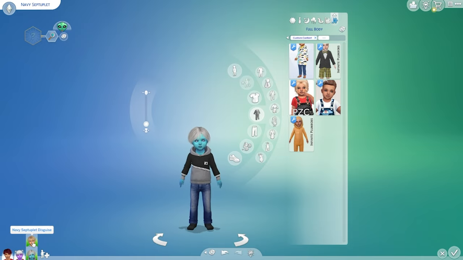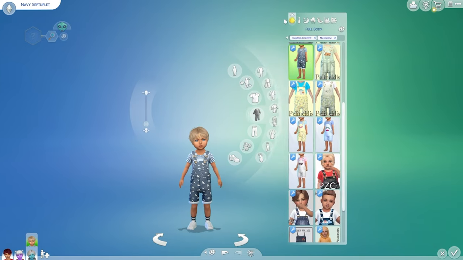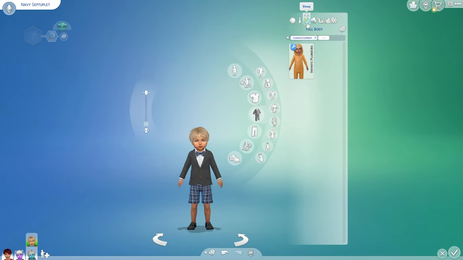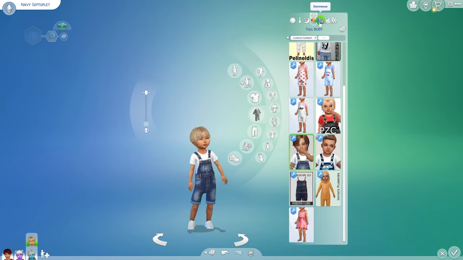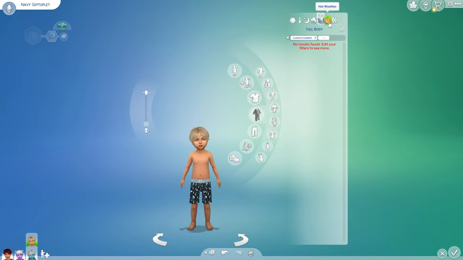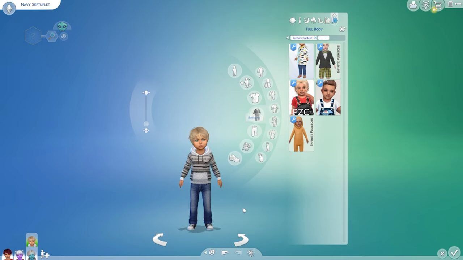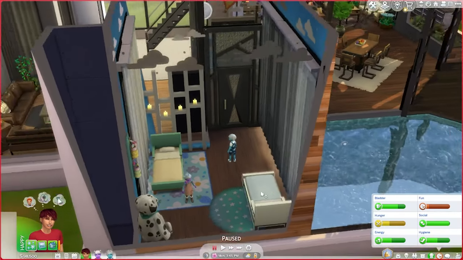Now for his disguise, everyday, formal, sleepy time, party wear, swimwear, hot weather wear, and cold weather wear. Okay, guys, let me know what you guys think of them as toddlers. Let's get rid of these. All right, they have beds.